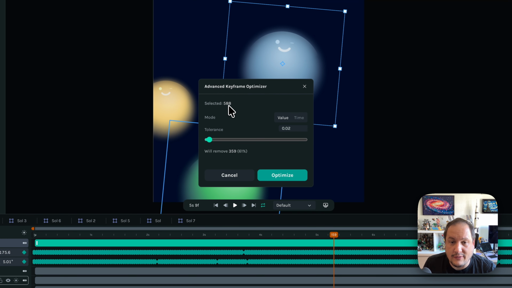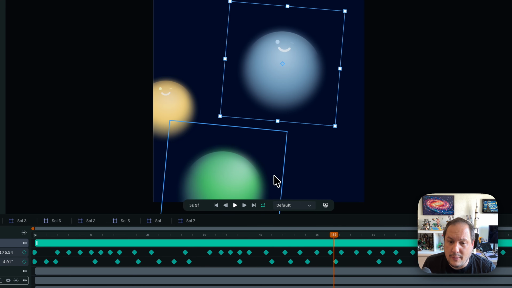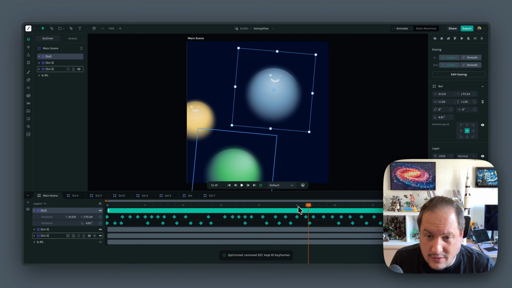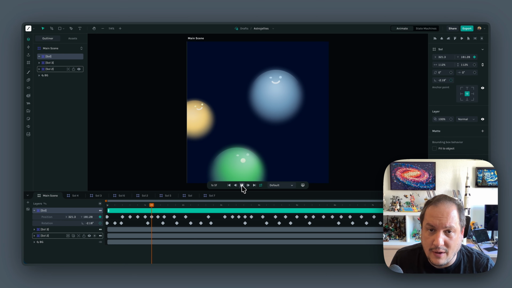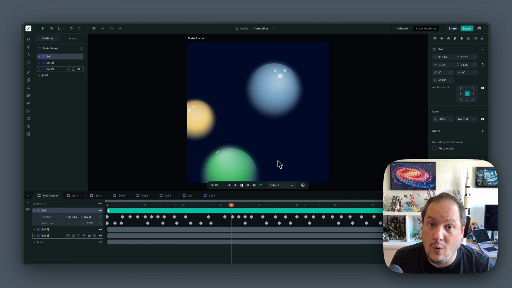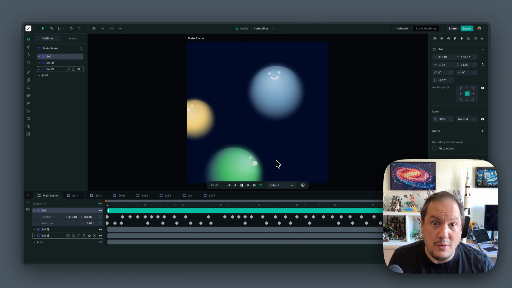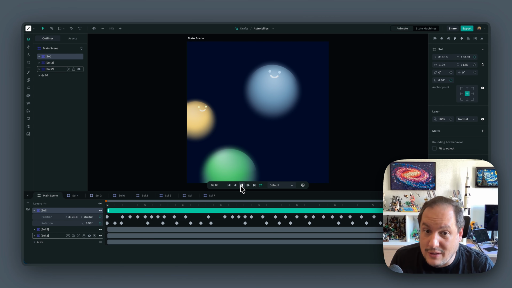And here you see I have selected 588 keyframes, and I can just increase the tolerance a little bit, and that will try to remove more. And you can see I'm about to remove 527 of these, 90% of the keyframes. Let's see how this works. So if you click Optimize, and boom, you have a bunch less keyframes, right? And this animation just ends up looking the same, right? So the guy's smiling, then it goes to oh, right, and then it goes back. So it's looking pretty much the same, and I just saved like 500 keyframes.